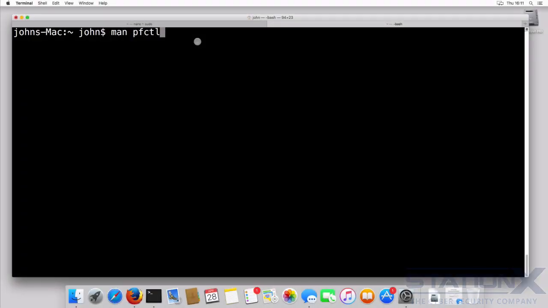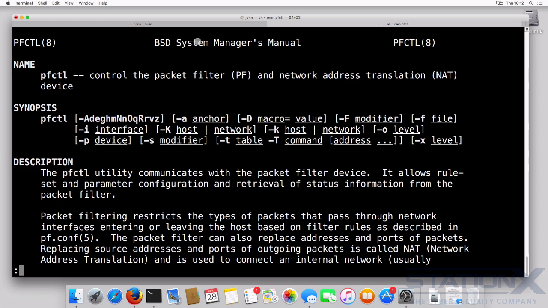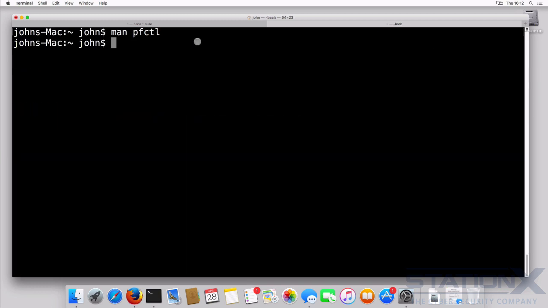So I hope that's given you a little overview of PF. Like iptables, it can take a little time to understand and get used to, but it is very, very powerful, but does only work at the network and transport layer and not the application layer. You can use the man page for more information, which is reasonably good.